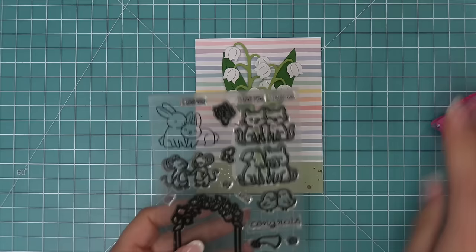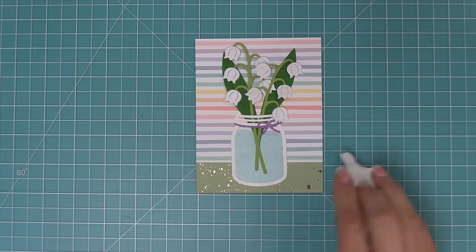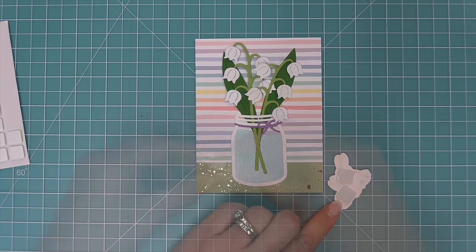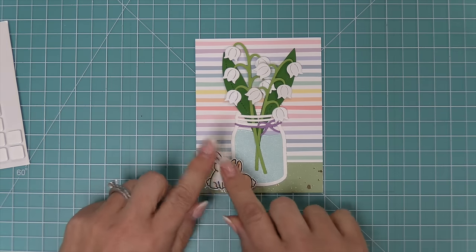Now this card is gorgeous just like this, but I love critters. So we're going to take our happy couple set and we're going to be using these cute little bunnies, and we're going to make this into a Mother's Day card. So I think it's really cute because it looks like a mama and baby bunny kind of hugging. And so we're going to add those on with some foam squares to give them a nice pop.